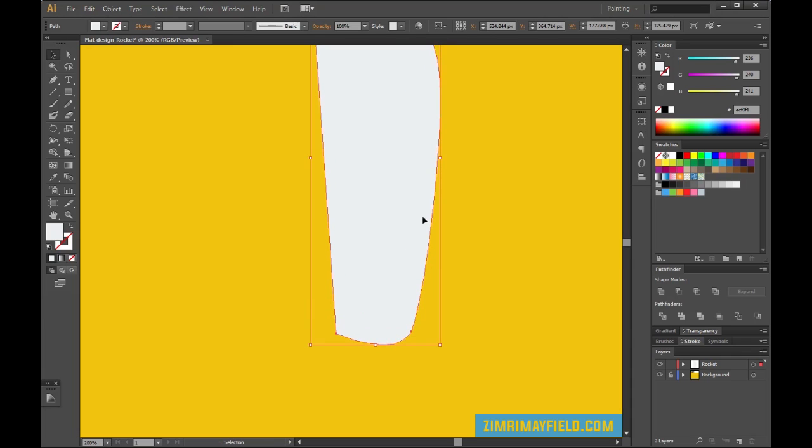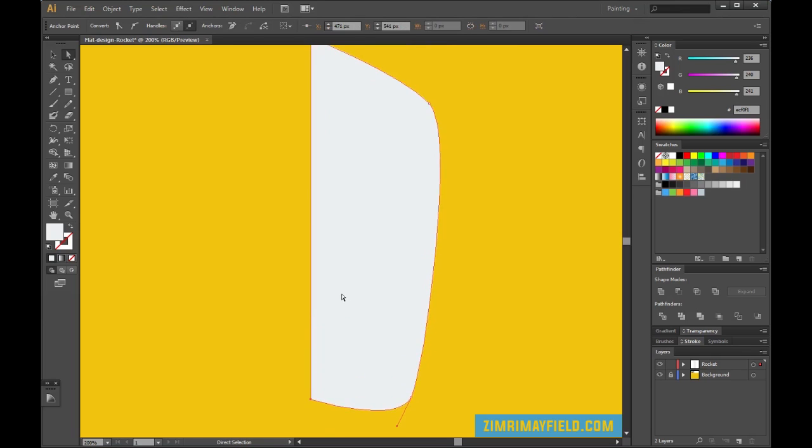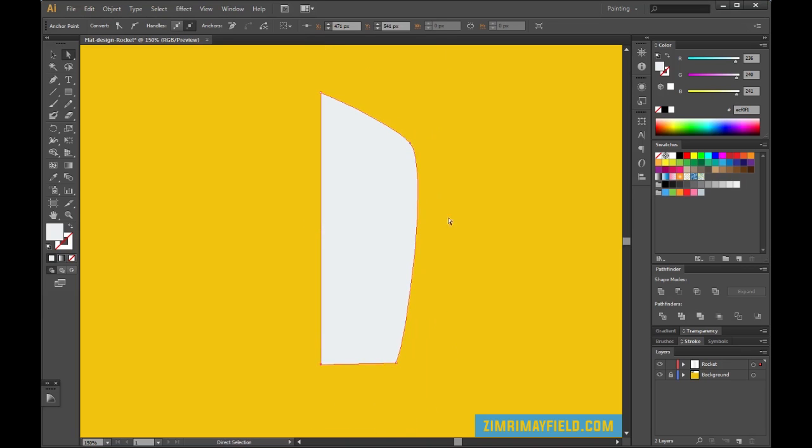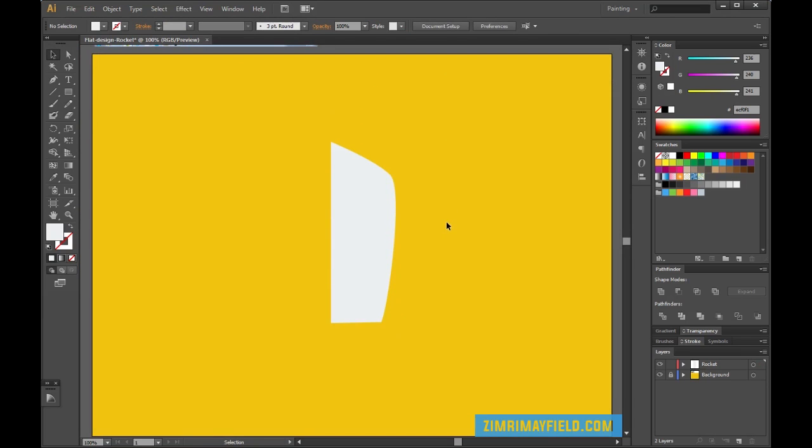So press V to select it, press A, that means you get this white selector tool and you can click on a point, and now we can move it wherever we want. I'm gonna hold shift, and try to get a straight line. Okay, that's cool. Now I want this actually to be straight as well, so I can grab this handle here, I can pull that in like that. Nice. Now we have half of the body of our rocket.